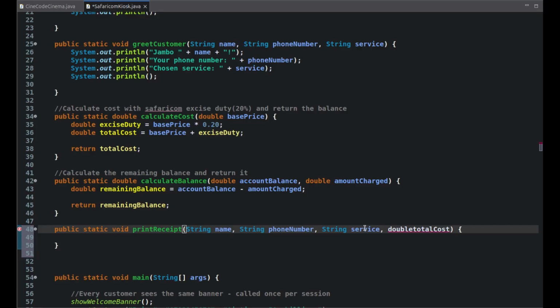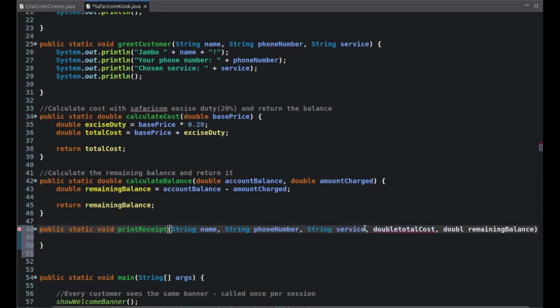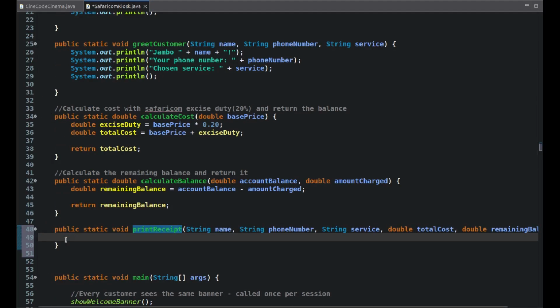We're going to take the remaining balance. There, I think that's all. Double, total cost. Sorry.